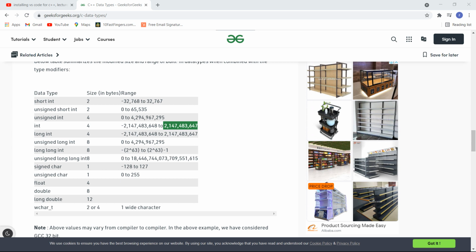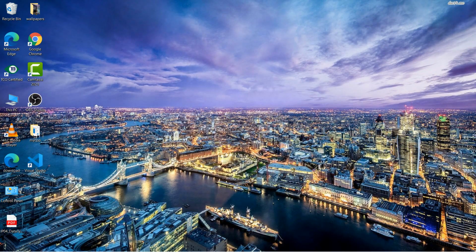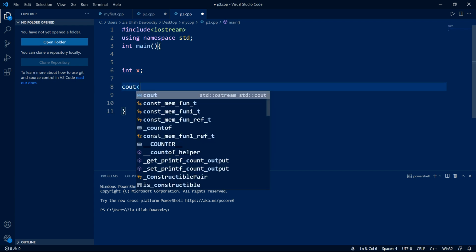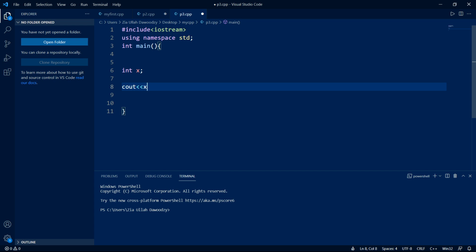So let's see them practically. Look up int: it has that much space, from minus that number up to positive that number. Let's see a practical example. I'm coming here to VS Code and writing int x, the name of the variable. Then I write cout x.